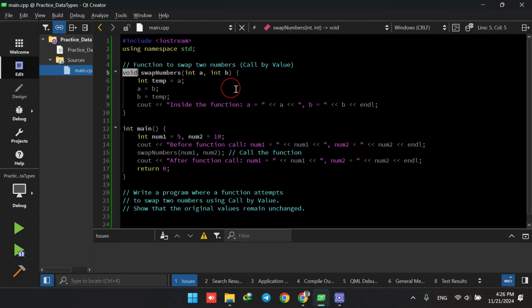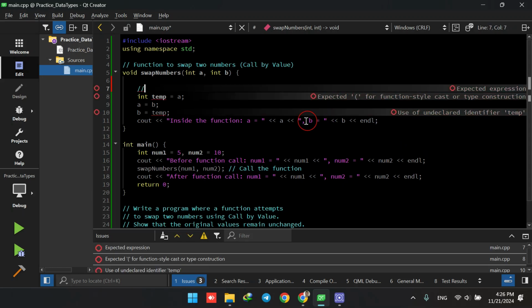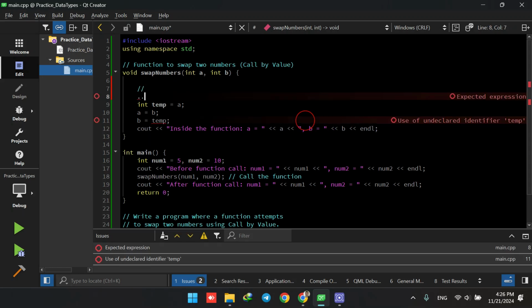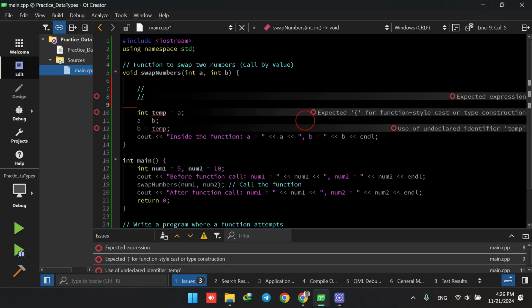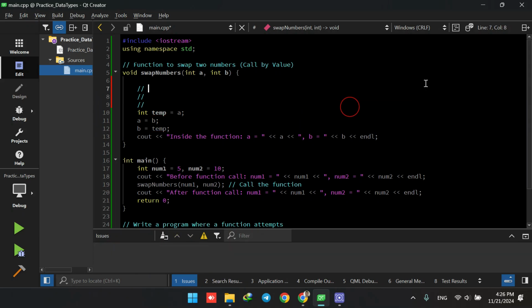It's a void function. To swap two numbers, one easy and nice way is to define a new parameter. Just remember, like temp, a and b. So we are first initializing a new parameter called temp, which is temporary. So we are putting a into temp.